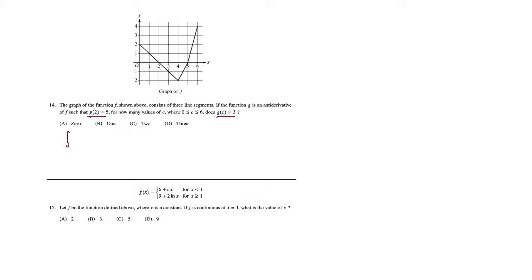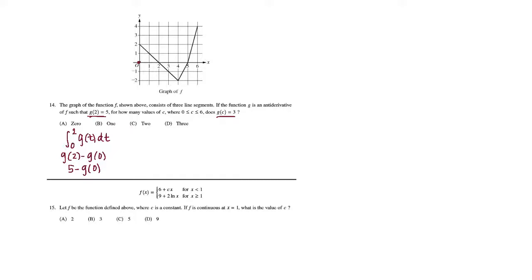All right, so knowing that we have to use 2, the first solution that you're going to look for would be probably, let's start as far left as we can go. So let's start from 0 to 2 of f at t dt. And so that's going to generate for us a g at 2 minus g at 0. And we know that g at 2 is going to be 5, so 5 minus g at 0.